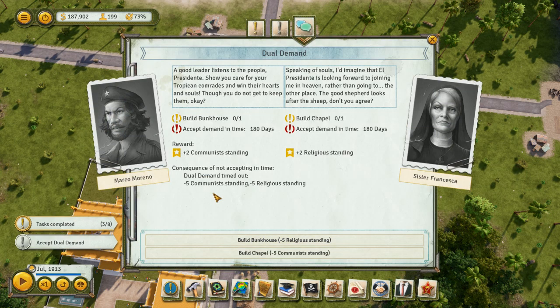A good leader listens to the people, Presidente. Show you care for your Tropican comrades, and win their hearts and souls. Speaking of souls, I'd imagine that El Presidente is looking forward to joining me in heaven, rather than going to the other place. The Good Shepherd looks after the sheep, don't you agree?